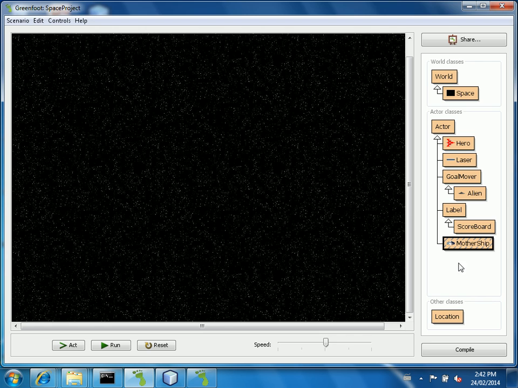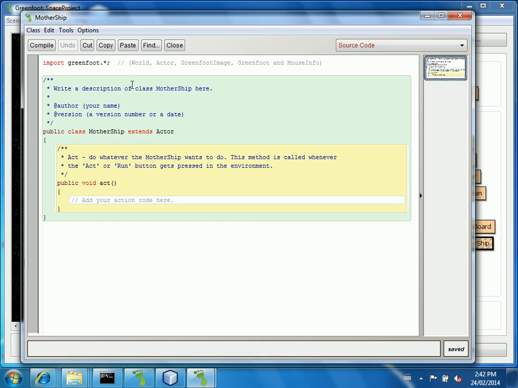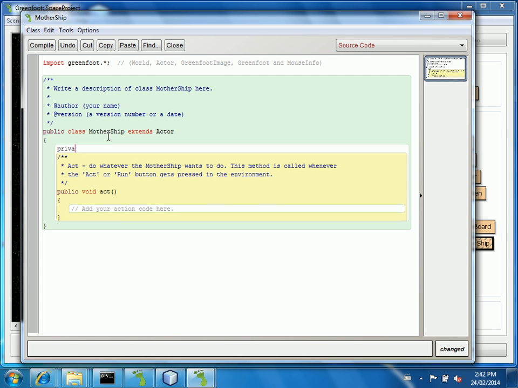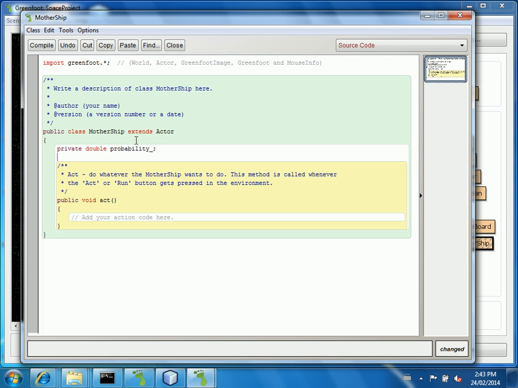And what I want is, since this is spawning off some of the enemies, I would like to know what probability I should do that, or sort of like my spawn rate. So that's what I'm going to do in here, I'm going to keep track. Motherships know probability. Motherships know what their spawning rate is. That way, if I want to make it more difficult, I make it faster, but I can control that.